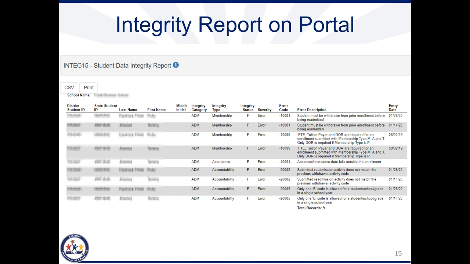The error code matters if you're submitting a ticket or calling the school finance account analyst team for additional assistance. We'll ask you what type of error you're receiving. For the better part, we know most of these numbers by heart, but sometimes we'll ask you to let us know the description. And the description tells you what specifically is erroring out.